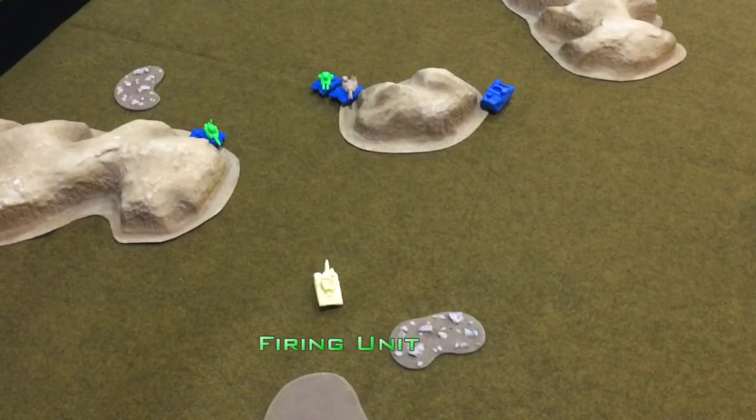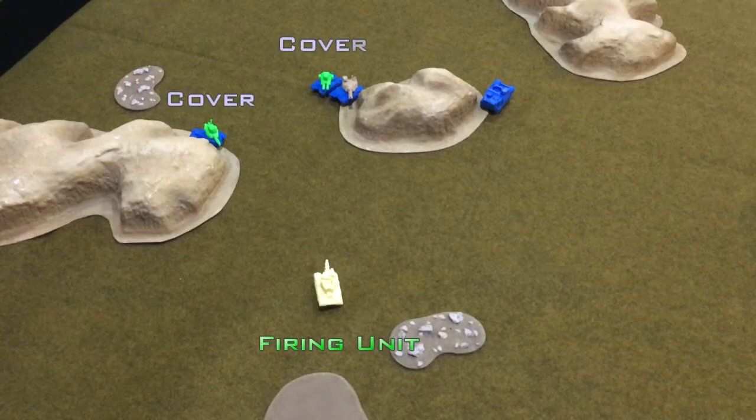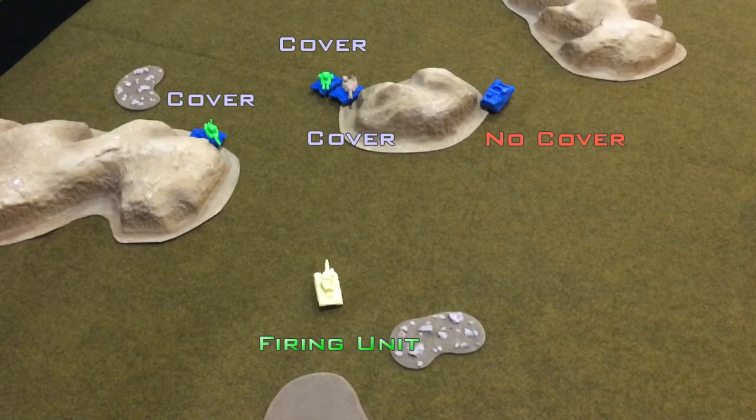Or if the target is in cover. We define cover by saying if any tiny part of the facing area of that target is hidden, then that target counts as being in cover, whether you can see the tip of their barrel or all bar the left rear mudguard, for example.